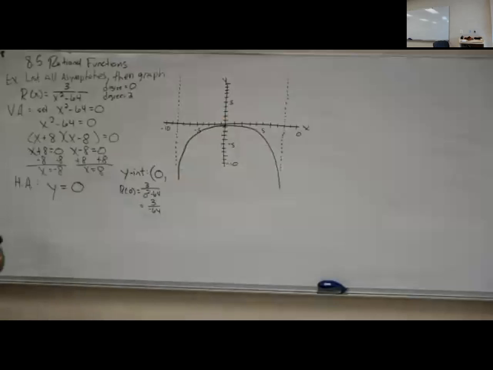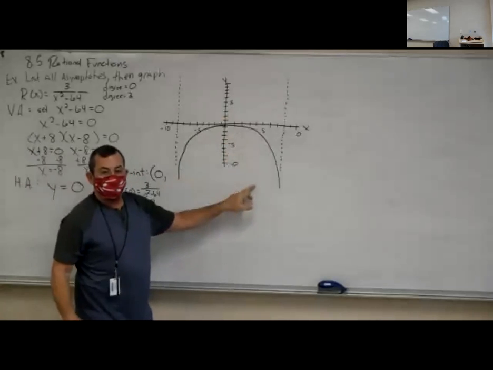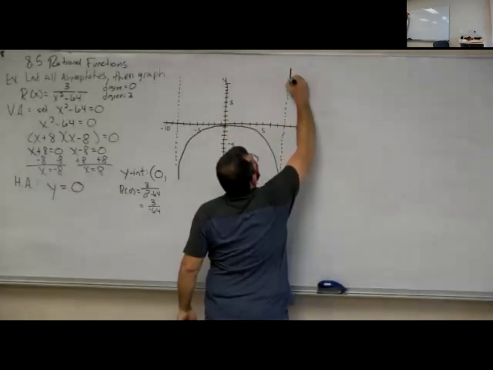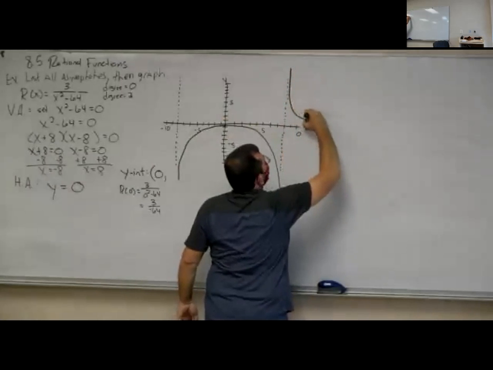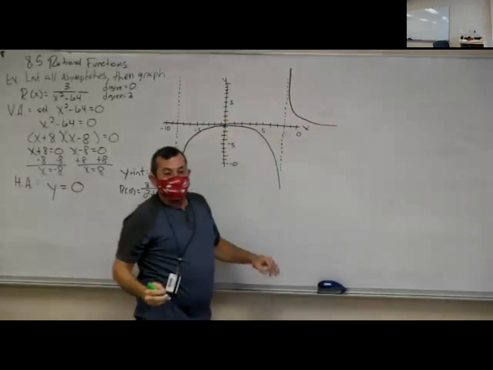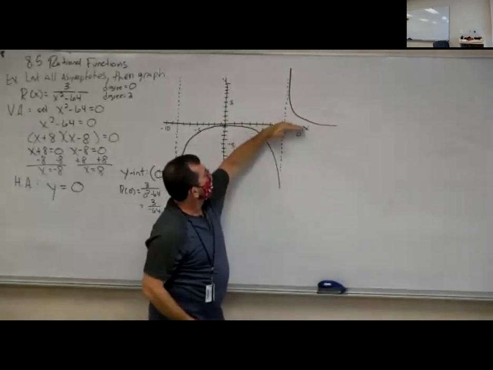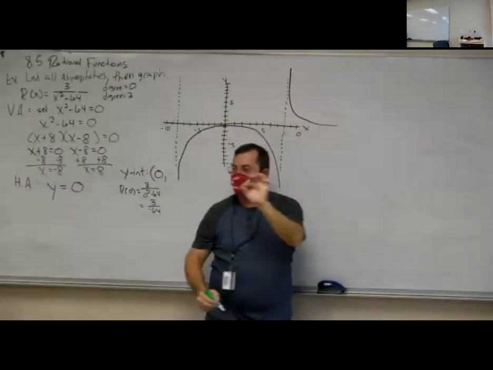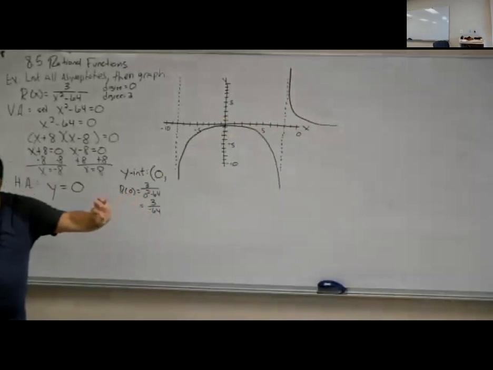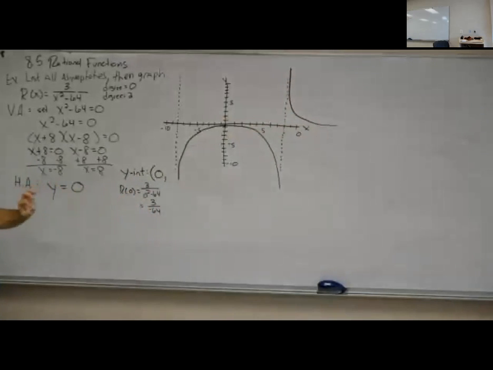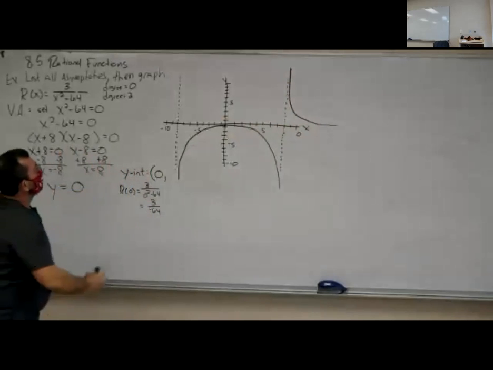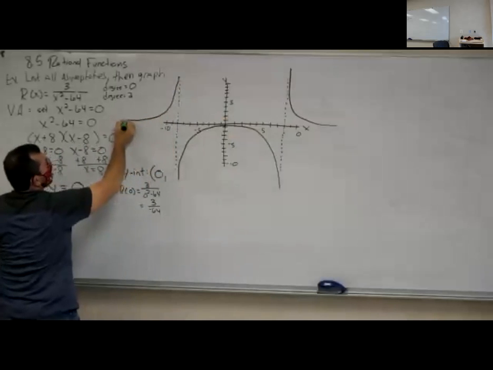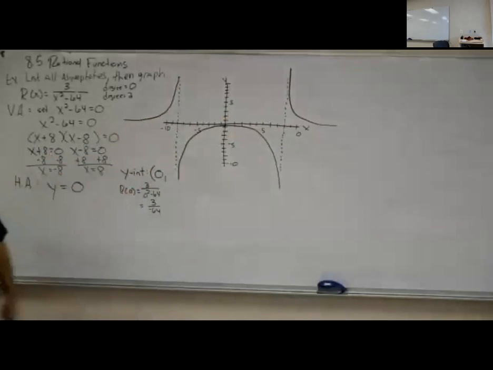Now, usually on a vertical asymptote, if one side's coming down, the other side's going to go up. So this side is going to come from down here and go. Now, this is where the horizontal asymptote would take. As this x-axis goes out further, the graph is going to try to get down to that 0, but it never can quite get there. But it keeps trying and trying and trying. And on this side, it's going to do the opposite also and come down and eventually try to get to the x-axis. Okay.